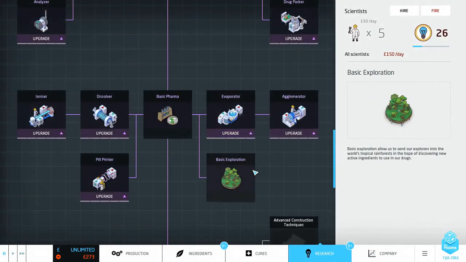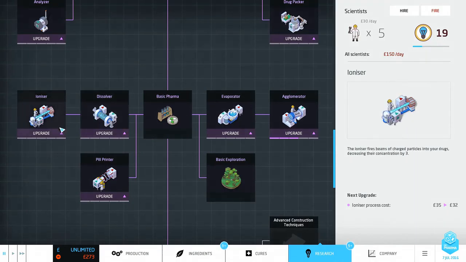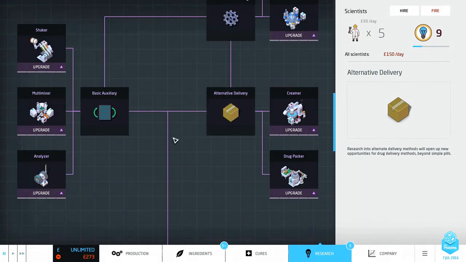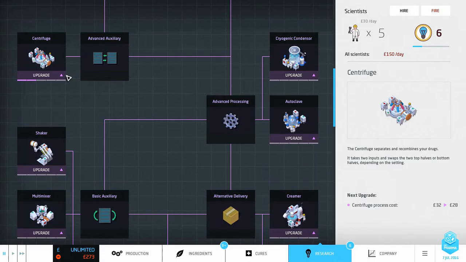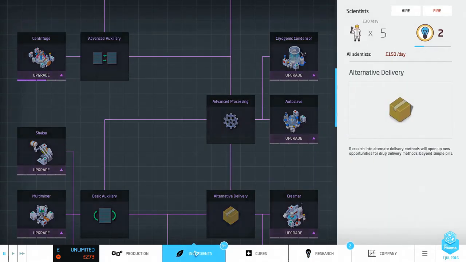Because I've got a load of explorers in and I've got some research scientists. So what I'm going to do is use some of these upgrade points that I've got. If I put three into that one and three into an ionizer, then we're probably going to use a pill printer, so we'll upgrade that one. We are using the centrifuge at the moment. So if we upgrade that, that'll go from 32 down to 28 each time. Oh, actually, no, it goes from 40. Was it 40 down to 32? Let's do another upgrade. So that one's nice and cheap now.